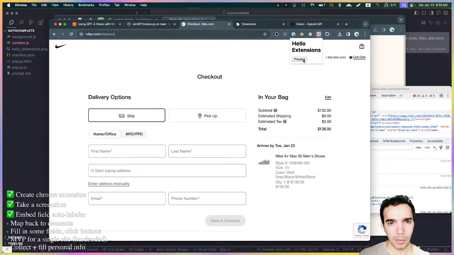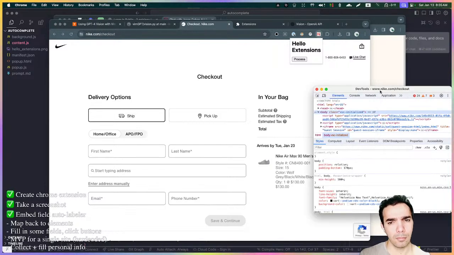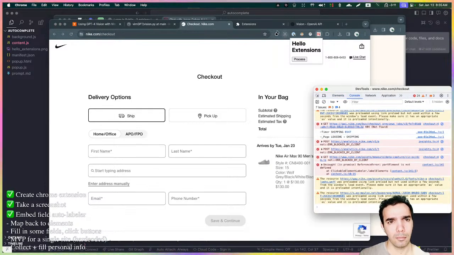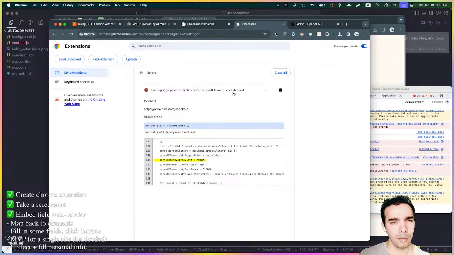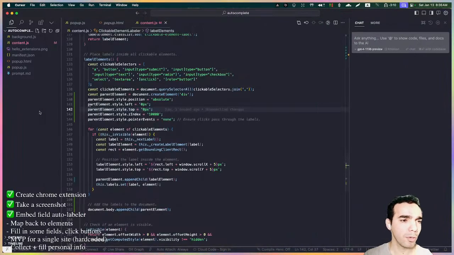Okay, page fully loaded. Let's hit process. Okay, nothing. Is there a bug? Parent element. Oh, it says part element? Yeah, my bad.